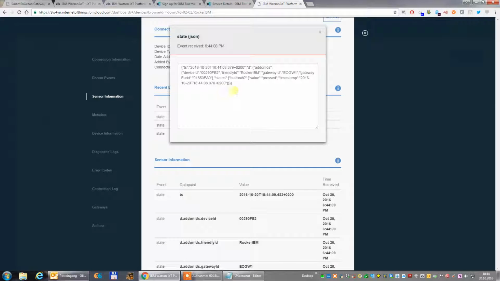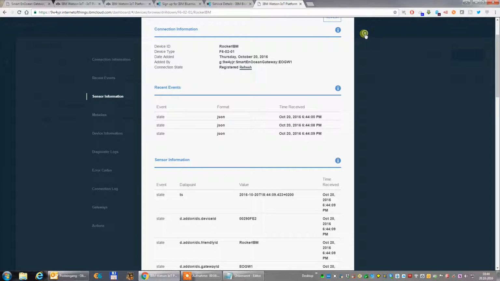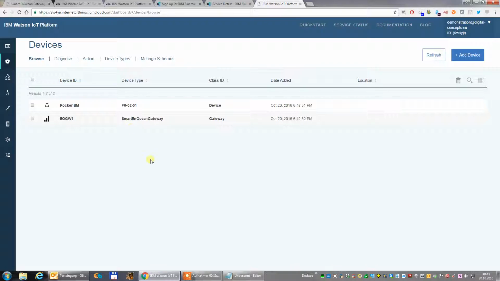You can see, for example, friendly ID, gateway, states, button pressed, released. So as you can see, and probably as you can hear, the data is flowing directly from where I am over the air into the gateway, translated into JSON, consumed, transformed into MQTT, encrypted, sent out to Mr. Watson wherever he lives, and being crunched there, comes back, and I can see it in the browser of the Watson platform.